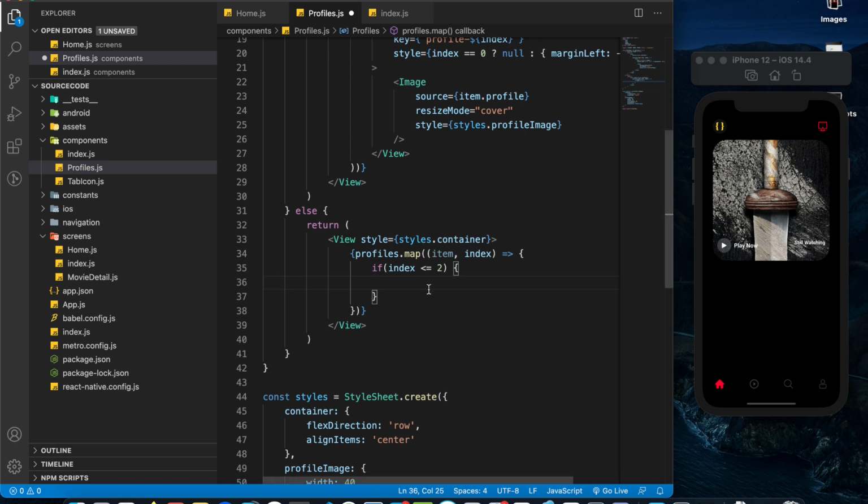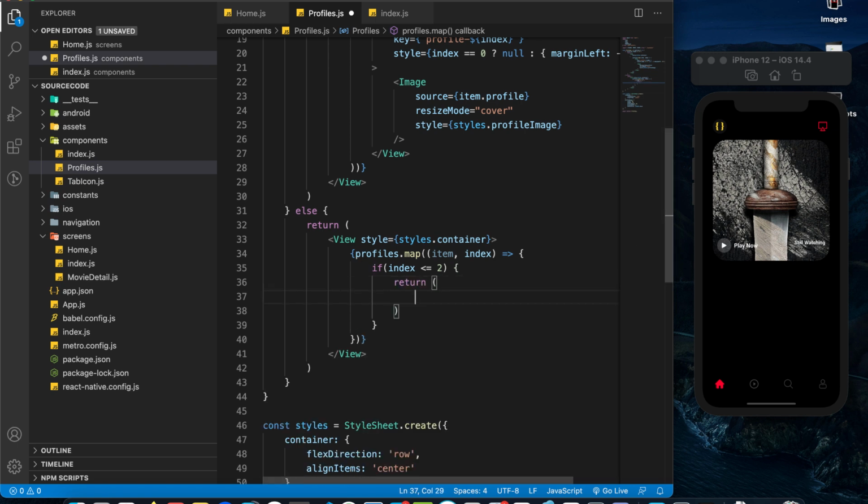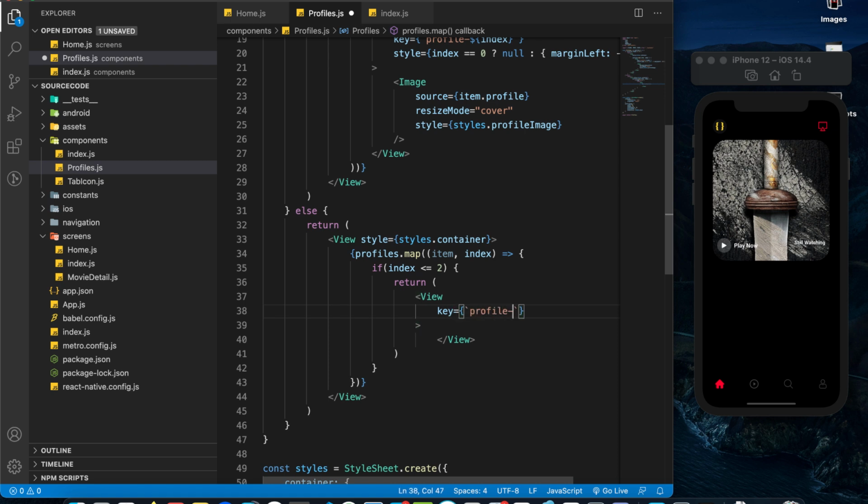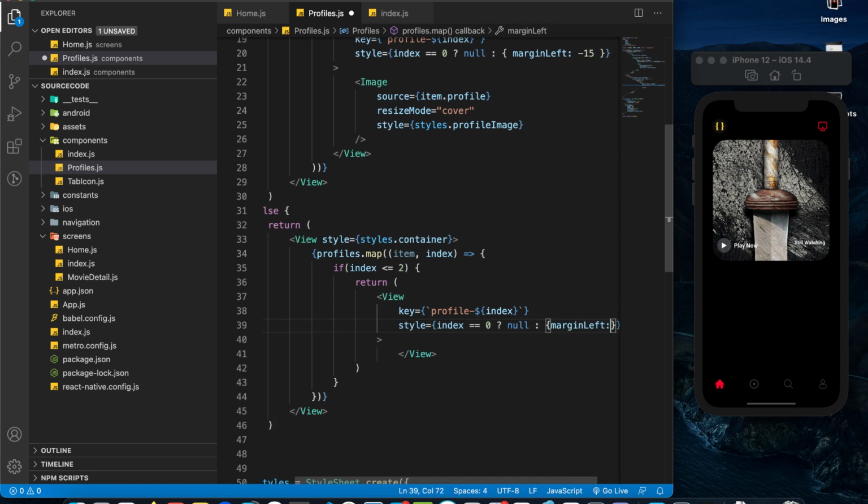Alright, so we will return a View. The key is the same thing, profile-index, and the style is the same as well. If it's the first item, it's going to be null. If it's not, then the marginLeft equals -15.